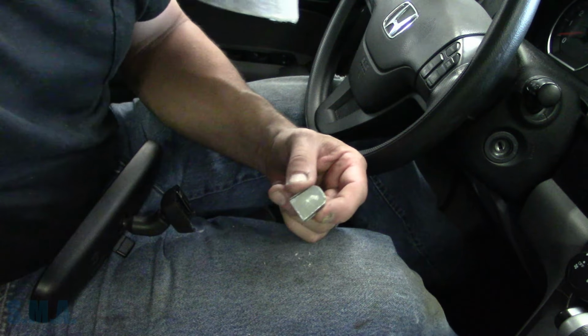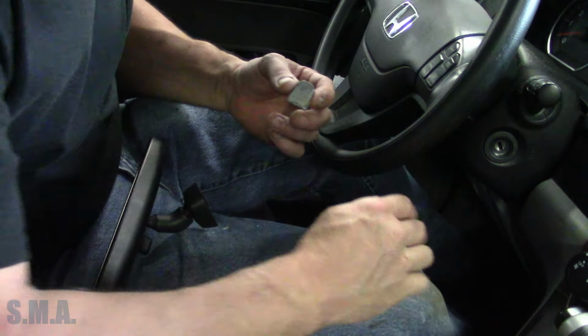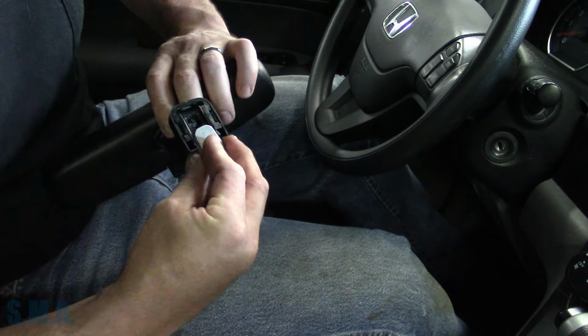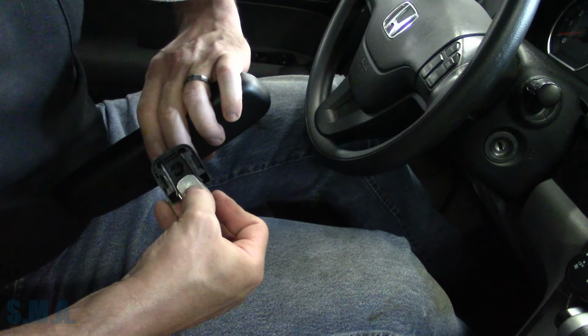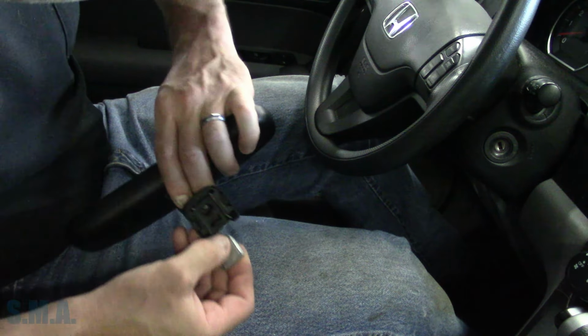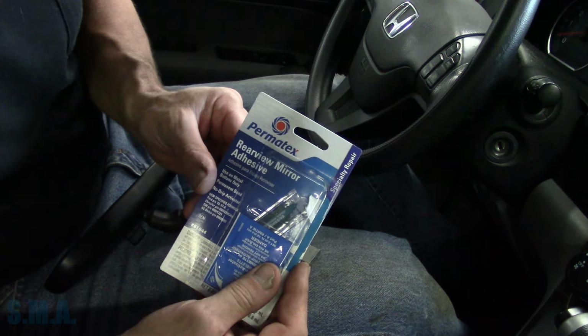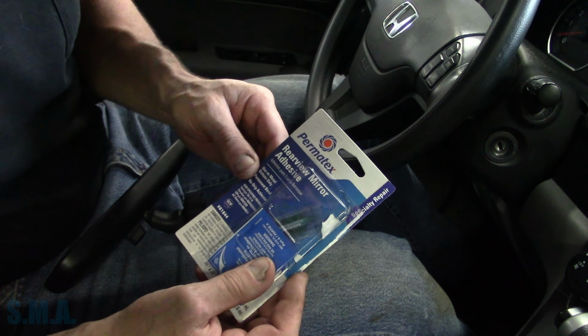There we have it, folks. Clean and shiny. Got all the shmoo off it. Double check your up position. I know mine is like this. I can feel it in my bones. So there's that. Now, we're going to be using a Permatex rear view mirror adhesive.